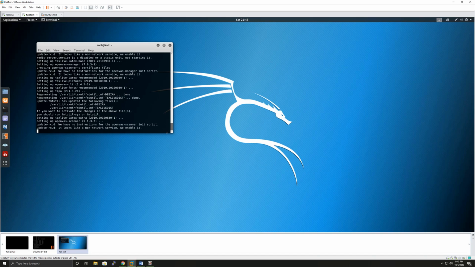So if you only have two, it's going to slow the system down during installs and while you're doing stuff on them, especially if you have two or more virtual machines open at the same time. My main Kali Linux, I have two cores set up for it, and then this Kali test has one, the Ubuntu server has one, and that still leaves two cores for my Windows operating system to do what it needs to do. Okay, so as soon as this is finished, we will be back.